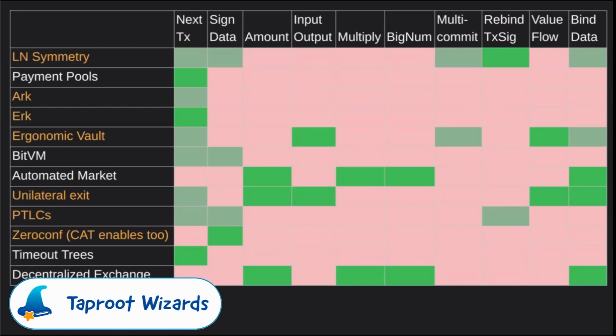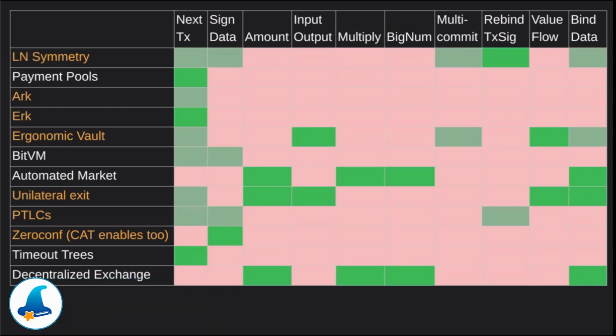And that's why I'm trying to go backwards to why are CTV and CheckSigFromStack gaining so much momentum in the mind share of Bitcoiners. And I think that's why. We haven't been talking about it very well, which is why I'm up here talking about this. But if you do something like CTV and CheckSigFromStack, you get the capabilities in dark green, nice ways to use that enable the protocols that people generally say, yeah, we want those.